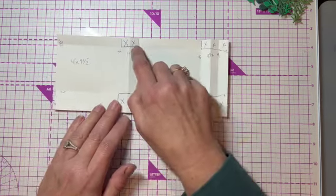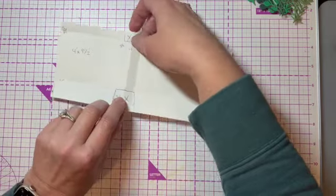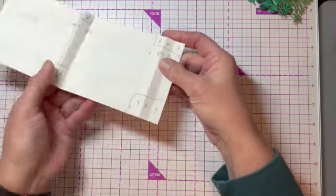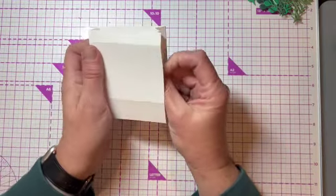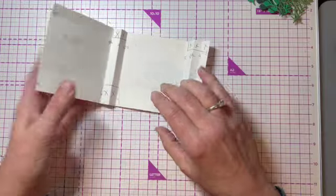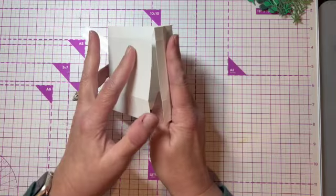And then all these little marks where I marked X's is to cut. So you basically want to cut out this because these are going to be the gusseted sides. So it's going to go like that. So you want to cut out those and again on this side. And then I just kind of angled these because this is a glue tab that's going to connect this side to this side. So you can see like that. I angled that down a little bit, and then I angled these sides because they're going to fold in like that over the top. And so that just gives them a little more room. So once you cut all of that out, fold it together and glue it.